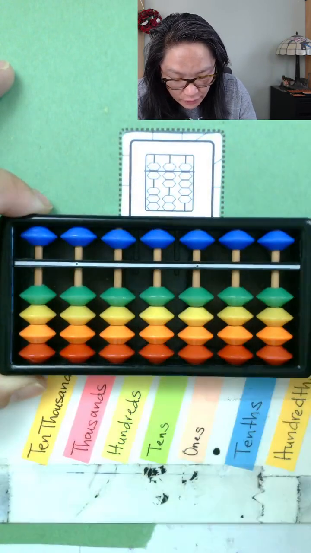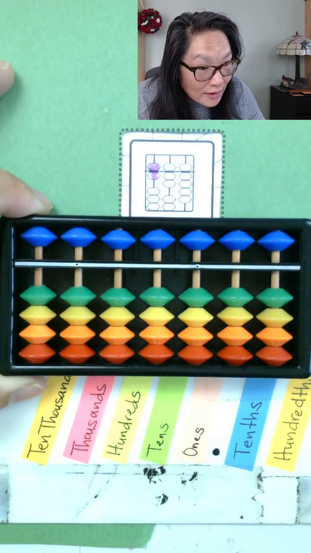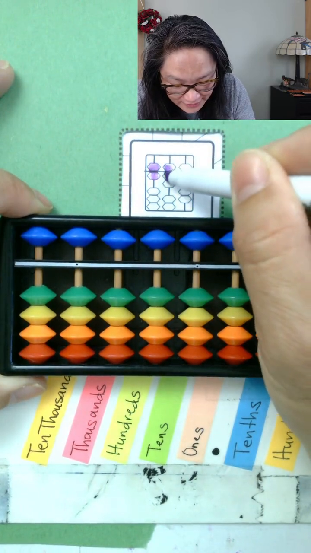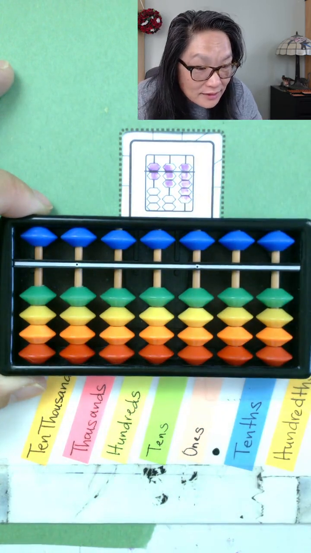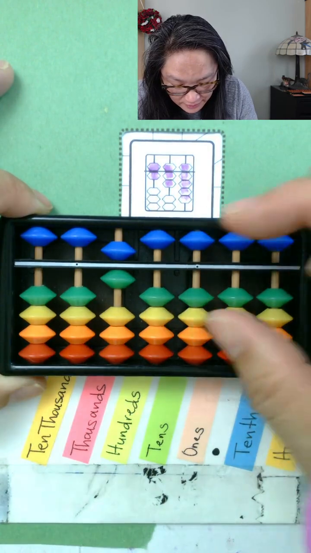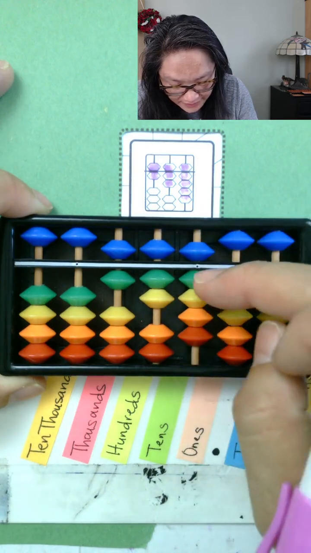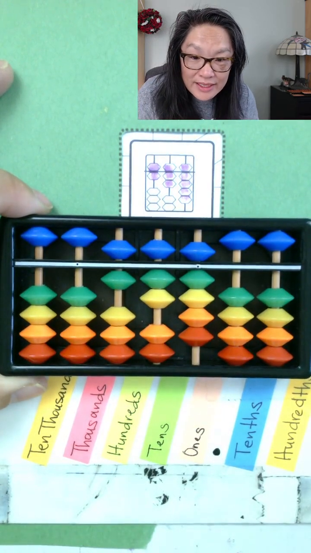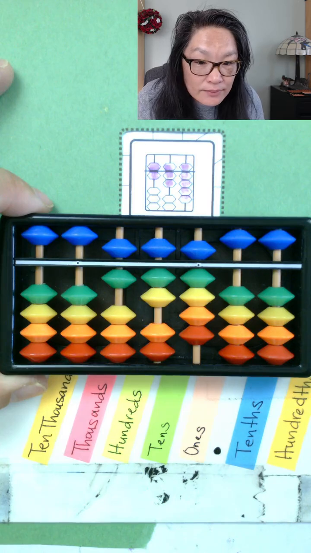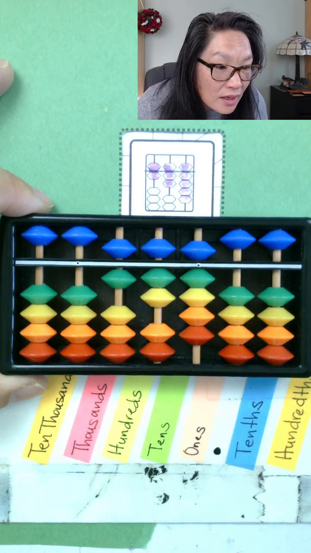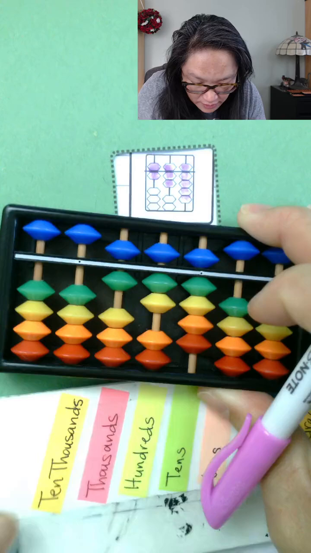Okay, what do we have? We have hundreds, and then what? And then we have our tens, and we have our ones. Yes, thank you. We have 6, 7, 9. 5, 6, 7, 8, 9. Yes, thank you, everybody. 679. Thank you, Jose, Oren, and Tim. Yes, exactly, right? 679.